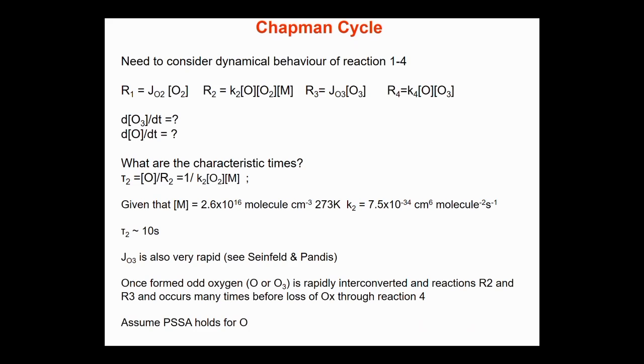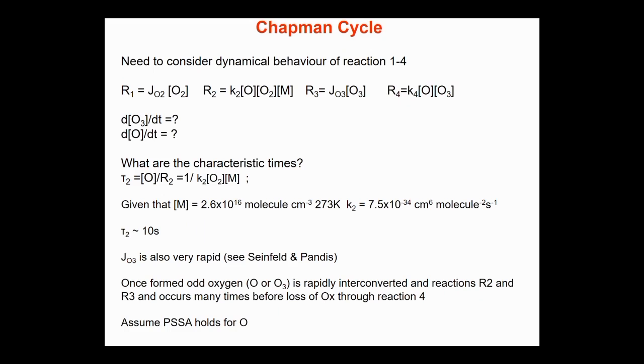Is 7 to 3, and the amount of M is given. Exactly. So we just multiply by the ratio, and away we go. So we can get the oxygen concentration from M, multiplied by the mixing ratio of oxygen in the atmosphere. We know M, and we end up with a timescale of 10 seconds.